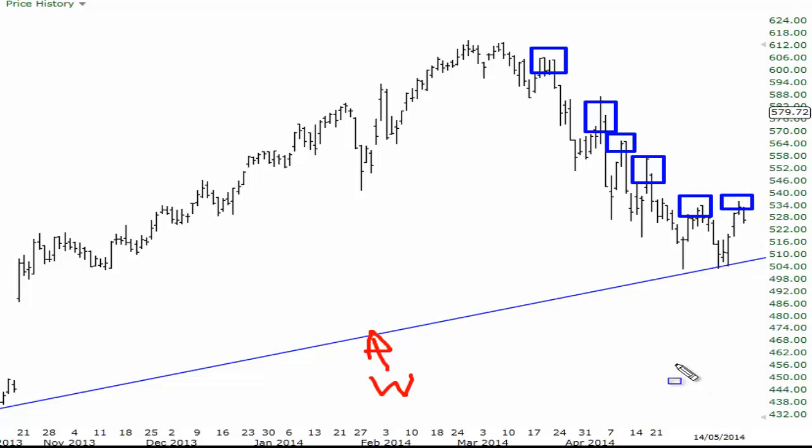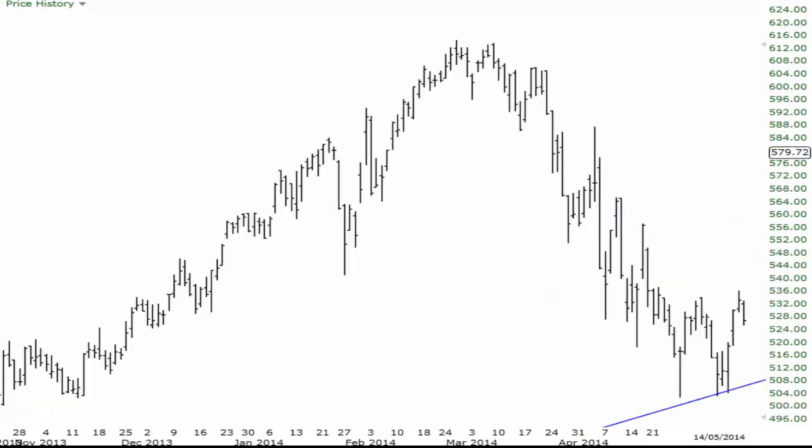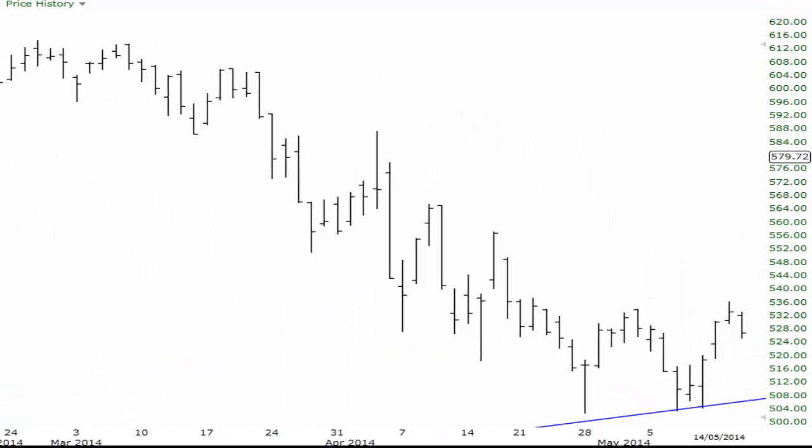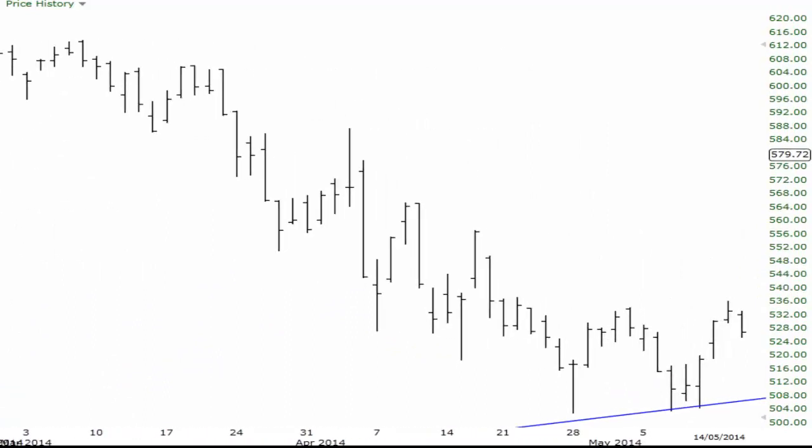You can see that higher peak there, and if I take that off and zoom in a bit more, we can get a real good closer look at this. There we go. As you can see, we had lower peak, lower peak, lower peak, lower peak, and this one here made a slight higher peak, but it still made a higher peak. So now we have the weekly support line, we have several lower peaks coming down towards the weekly support line, and now we have a higher peak. Now what we need to confirm it is a higher trough.